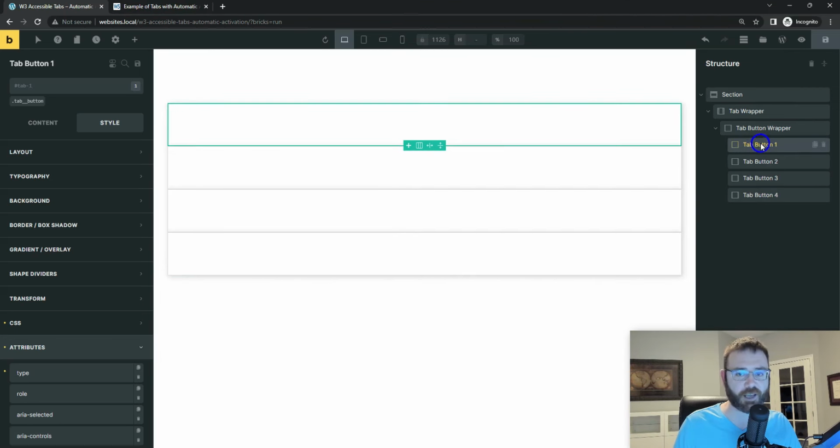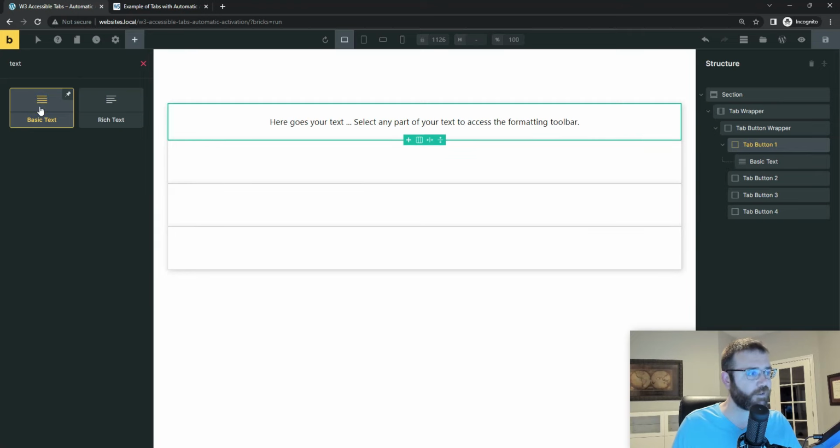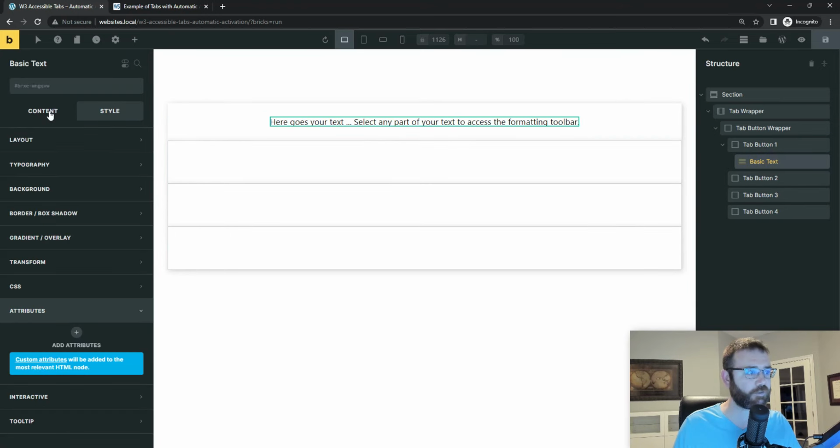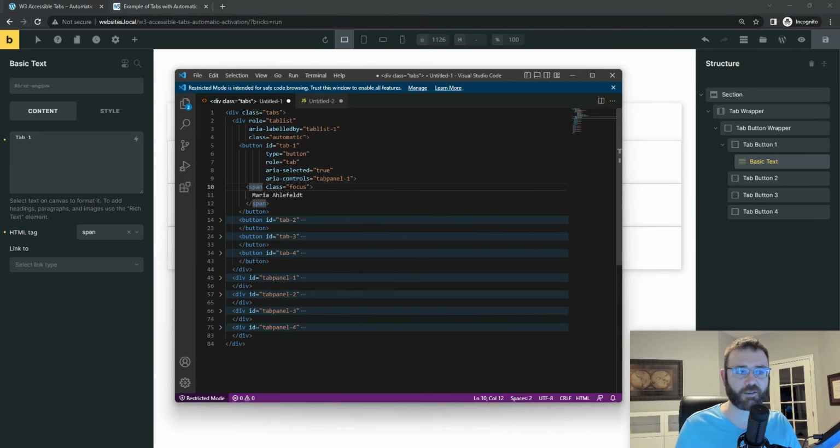So before we move to our tab panels, let's do this really quick. We're going to nest a text element called basic text, and this is going to be tab number 1, and we can go and give it that span if we want. And now we have recreated this. If we wanted to add the class of focus on there, we could, to maybe change the focus styles. We'll see if we need to do that.